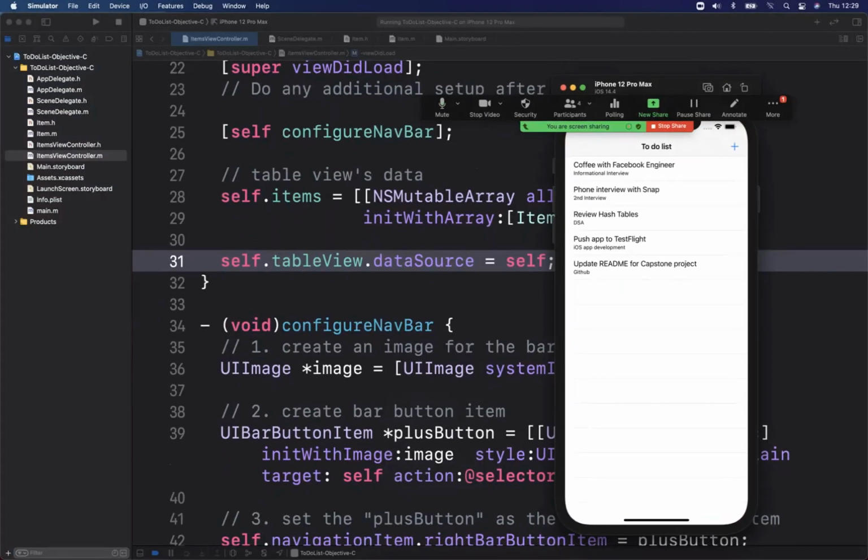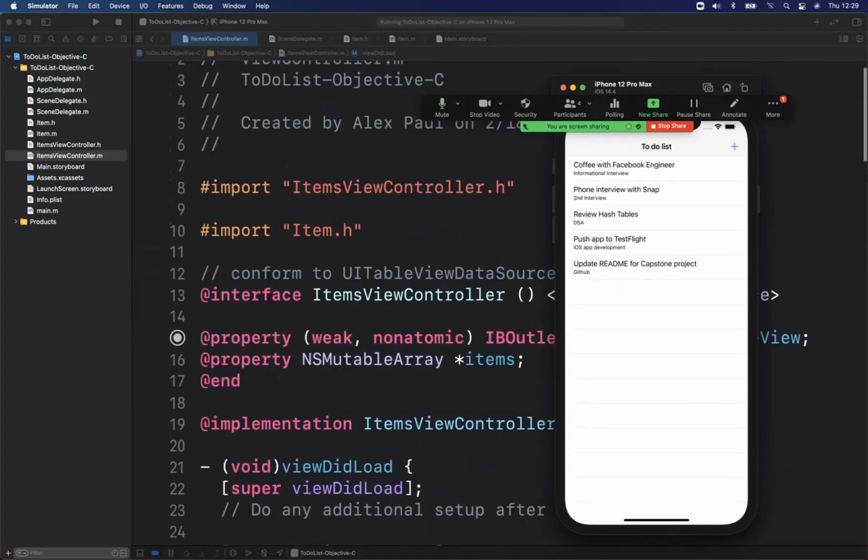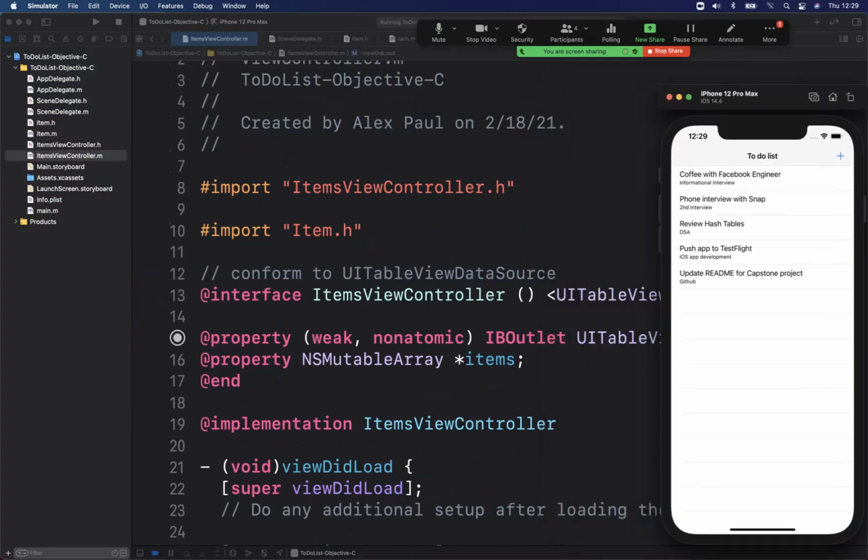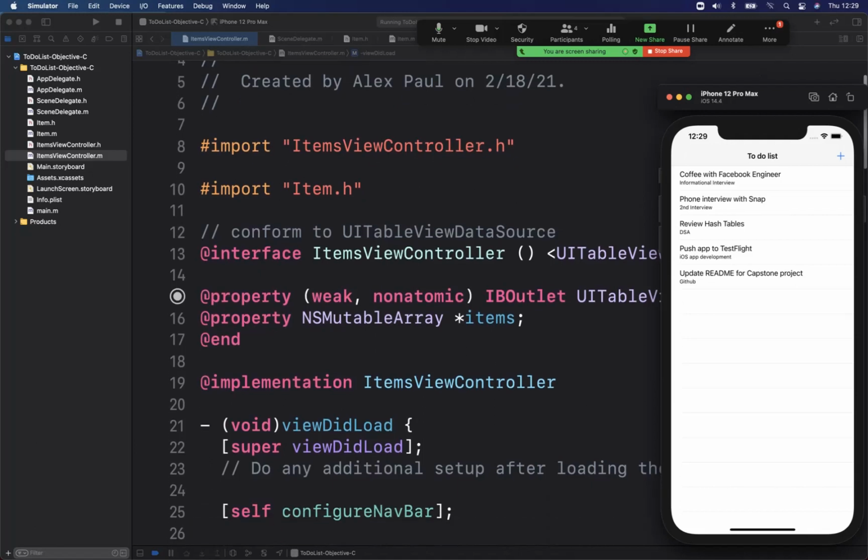All right. I see my table view showing up. Where did we declare the table view? We declared it when we moved it over, in the interface here. We control drag. Did you control drag? Yeah, I remember control dragging at least.